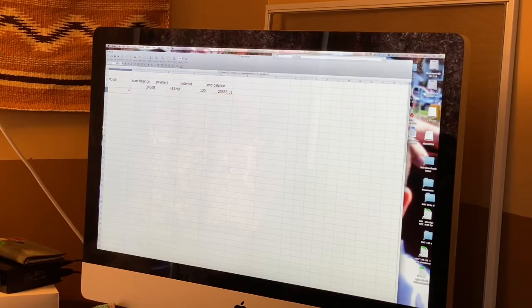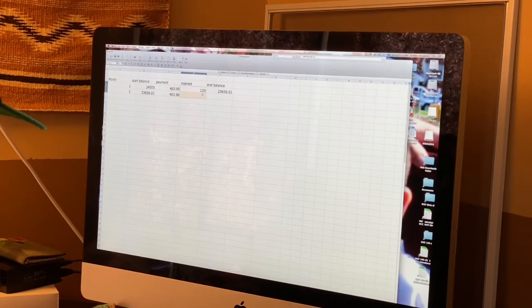Now what I want to do here is I always want my next month to equal the number above it plus 1. So when I bring that down to go 3, 4, 5, 6 instead of all being 2s, what I want this to always be is equal to the way that the balance ended the last period that I had it. Now what do I want my payment to be? I want my payment to be exactly the same as it was above. So I want it to be $463.99.